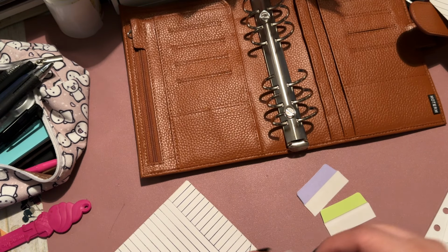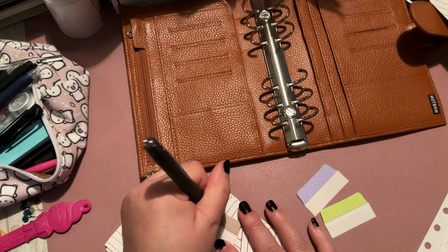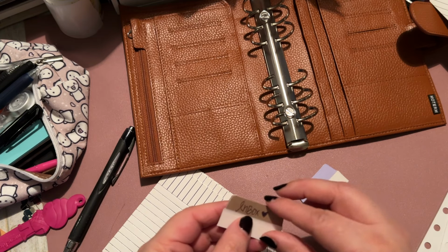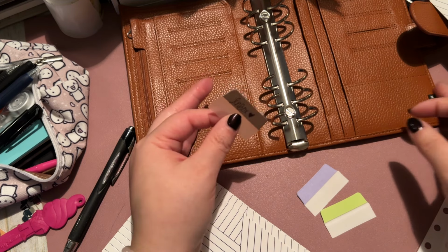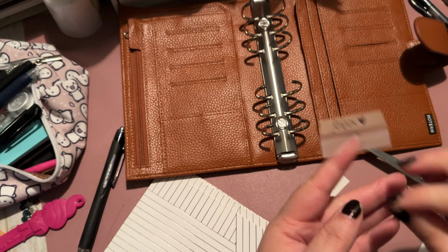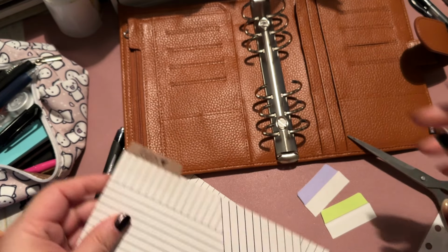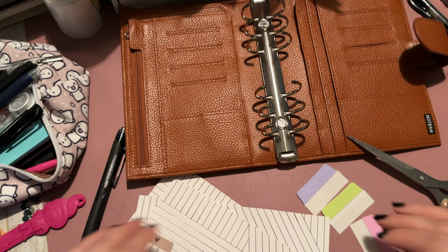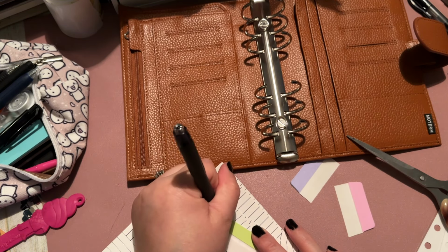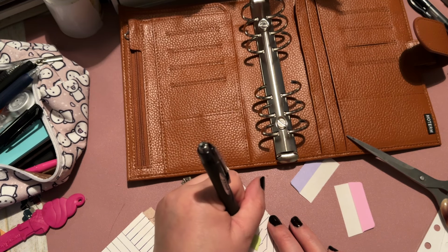So the first one is going to be inbox. It's just what I like to do. My inbox always consists of scratch paper, tasks, things like that, and I'm gonna cut it a little shorter. So I am gonna probably just let my monthly flow in the front. Normally I don't do that. And I'm gonna write these little hearts. I don't know why I want to, but I will.